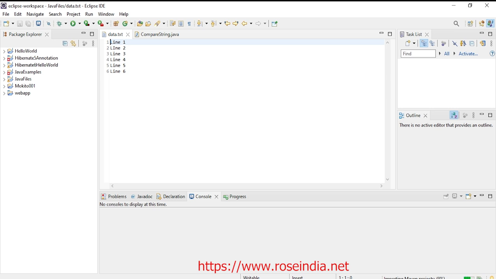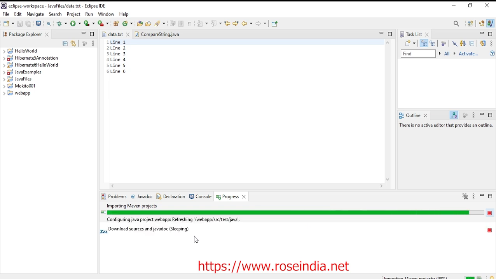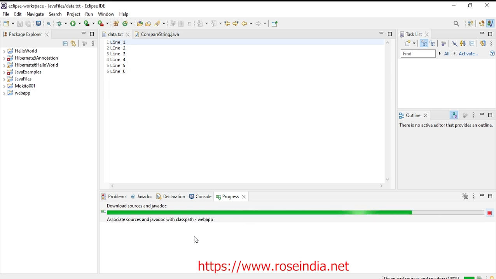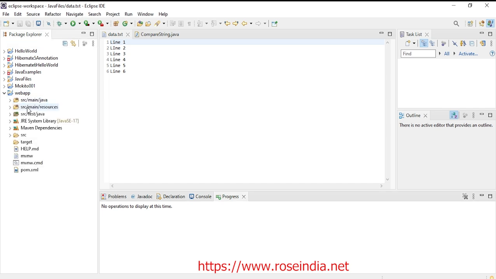Now the Eclipse is importing the project and we can see the progress bar here. So Maven has downloaded the required dependency files and our project is ready here.